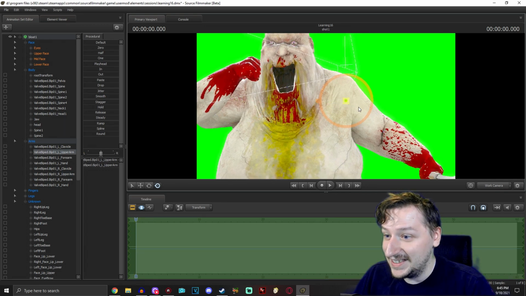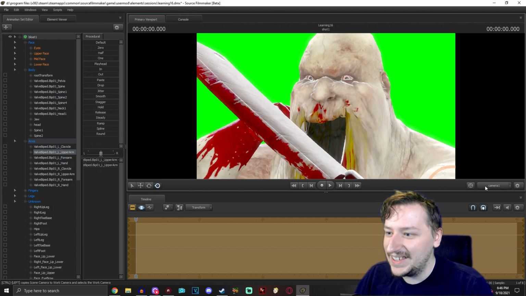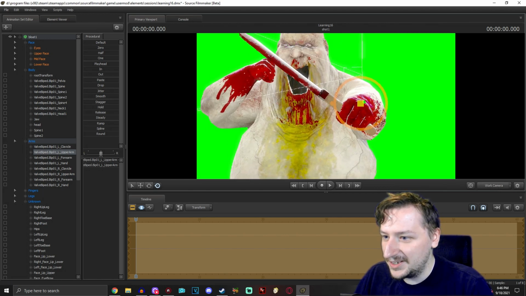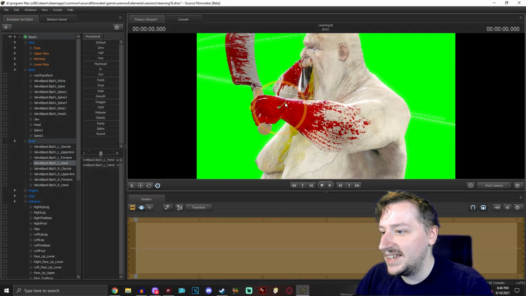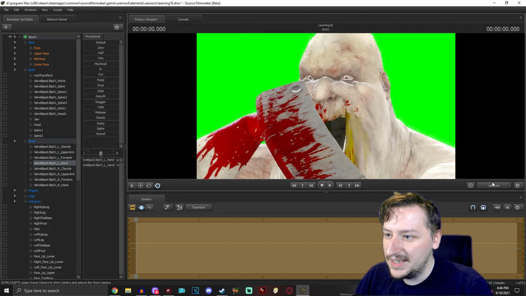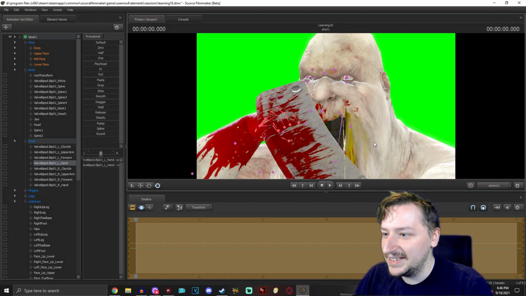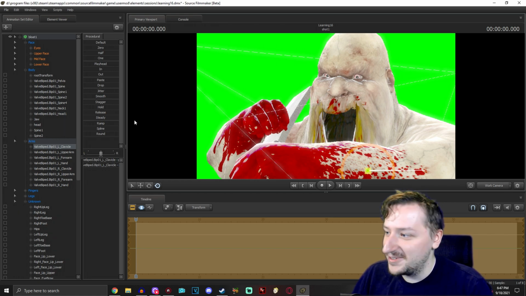Like I said, though, it's up to your imagination, whatever you'd like to do. Let's try to put his meat cleaver there and see what that looks like. That doesn't look that bad, I would say. We can actually move the meat cleaver around too, because that was control of his arm. We can grab control of his hand and also move this around. And again, this doesn't need to look perfect, because something like this, you're not going to see entirely. All right, and then kind of distort the camera. Yeah, there we go. That looks pretty horrifying in its own way.